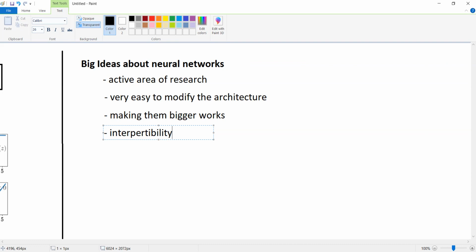Interpretability right now is probably the most active area of research in neural networks, besides just making them more efficient. And there are lots of cool new methods to try to understand the relative importance of features and so on. I don't think we're going to be talking about it so much in this course, but it's actually a big area of research here in Bar-Ilan. So once the semester starts, we will probably have guest lectures about that, if not here in the computer science department, then for sure elsewhere. So just so we know.